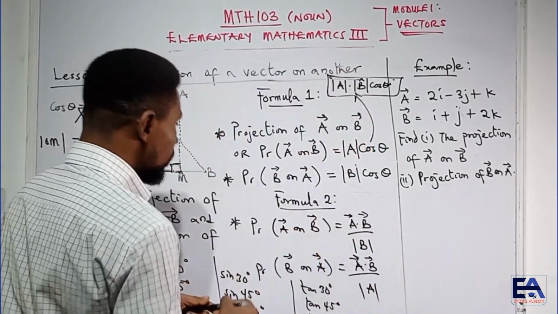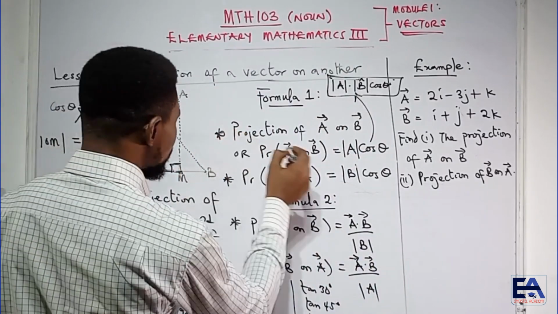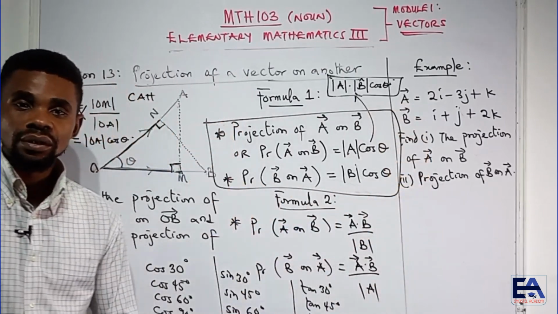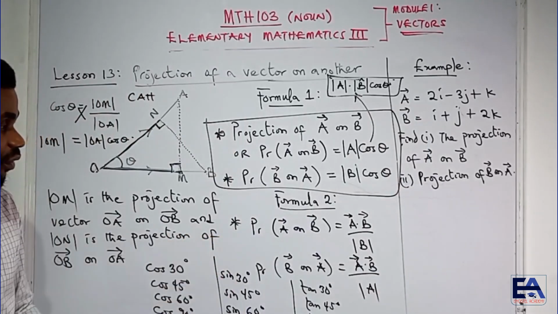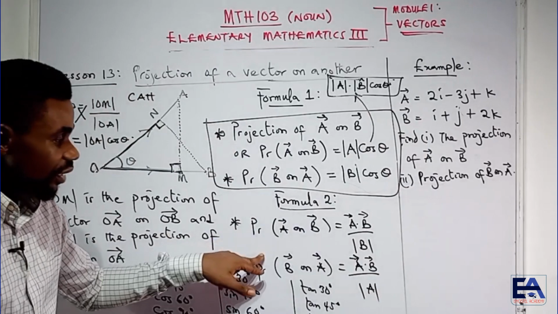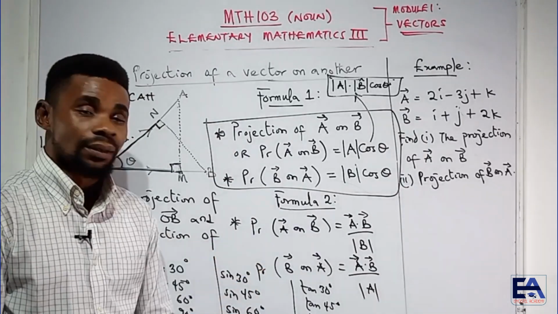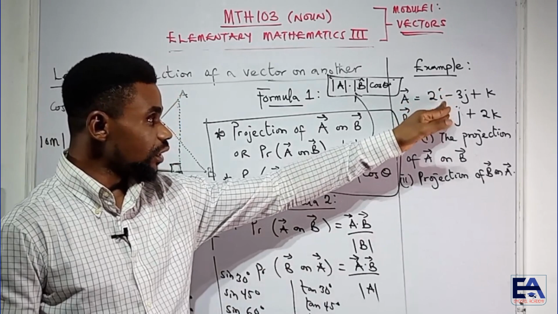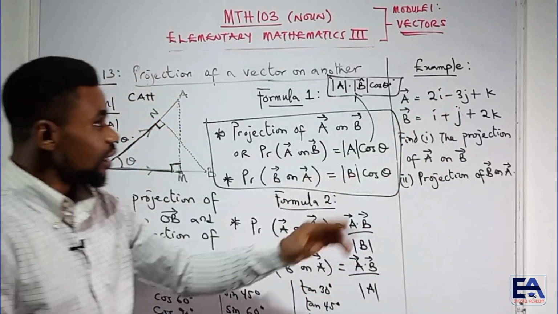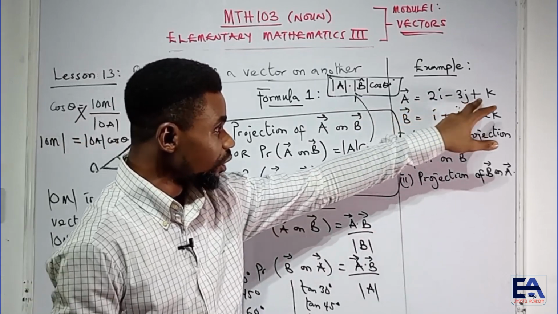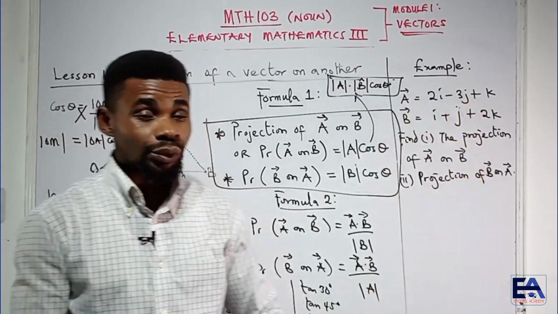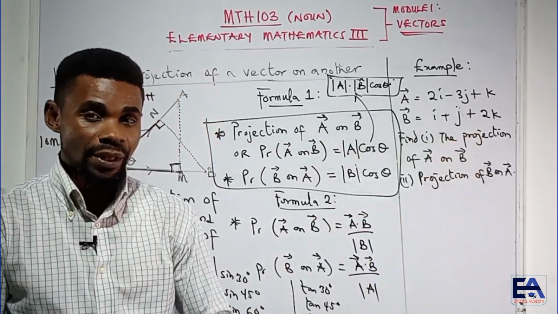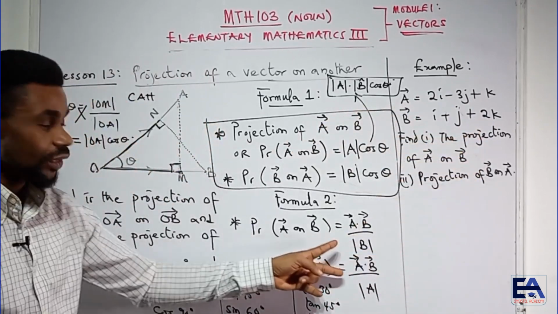Now that we know about that, this is the first set of formulas on projection of vectors. Now, the other set of formulas on projection of vectors is this one here. That is, if you are given vectors in this kind of form, it is easy to apply this formula. The question gave you the vectors just in form of unit vectors. The question did not supply you with the angle between the two vectors, but yet they want you to find the projection of one vector on the other. If that kind of question comes up, this is the formula to apply.